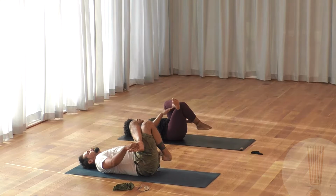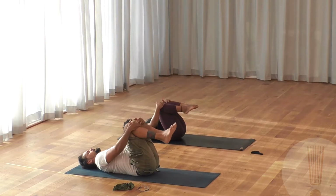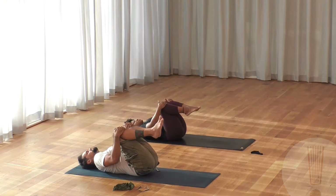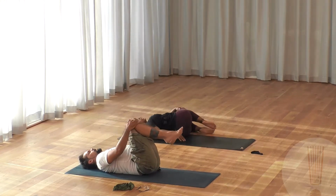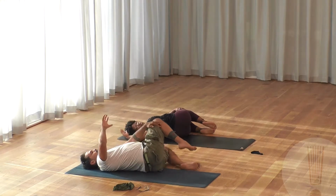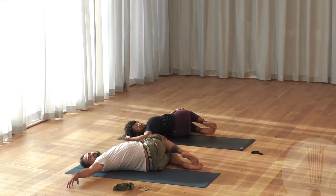When you're ready, slowly unwind, draw both knees into the chest. Take a breath in. And as you exhale, drop both knees over to the left. Cactus that right arm if that feels good. Gaze at those right fingertips if that feels okay on the neck. Couple more breaths here.